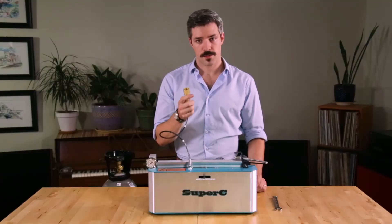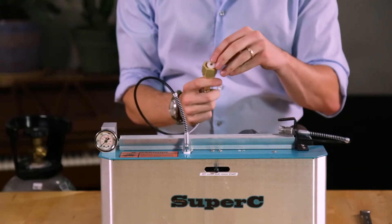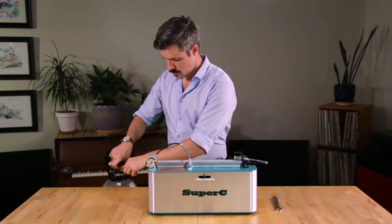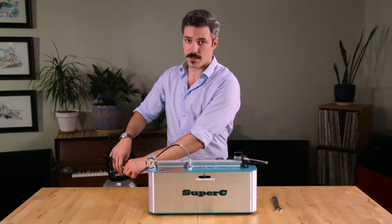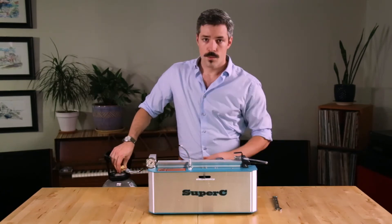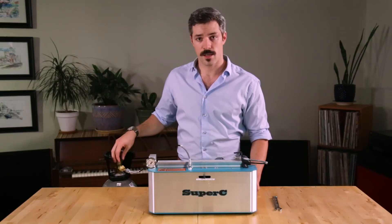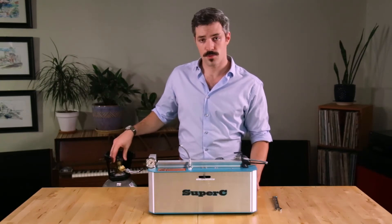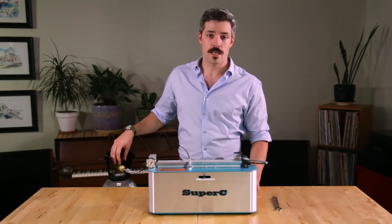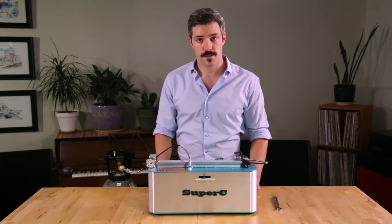The other end of the feed hose has a brass mount for the tank, and you should be certain to use a tank spacer that comes with your hose. Like the male end of this feed hose, we can start this by hand, but make sure you use the appropriate size wrench to snug it down. One note about CO2 tanks: be sure to use a gas feed tank. There are two types — one called a dip tube or siphon tube tank, and the other a non-dip tube or non-siphon tube tank. You need to be using a non-siphon tube tank as it provides a gas feed. A liquid feed to the system can compromise the seals.